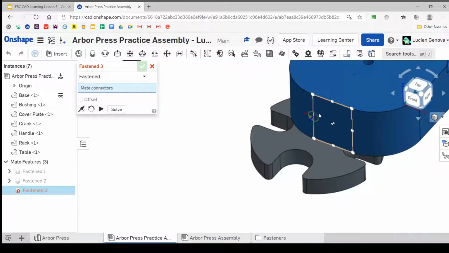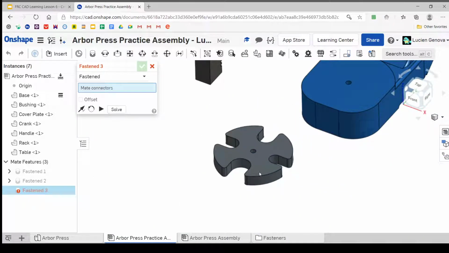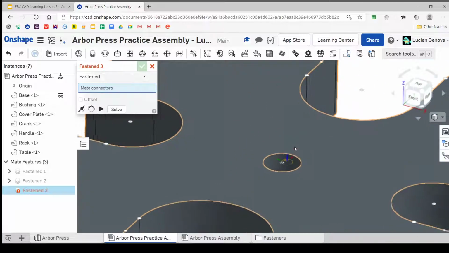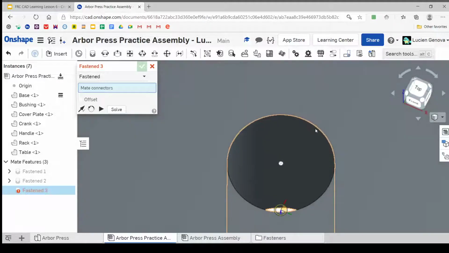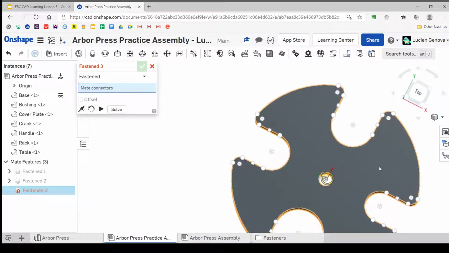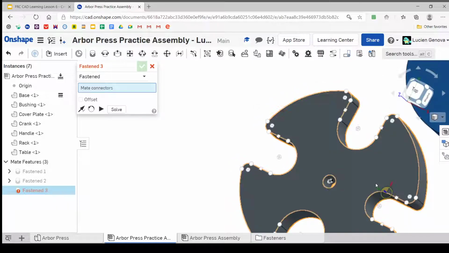doesn't align with the center of the face. We can go ahead and click this and drag it away so we can see it a little bit better. Because if you click and drag, it won't set a mate connector. But you can see that the center of the face is not completely aligned with the center of the hole. And usually it will give you a little checkerboard there for the center right there, if you can see it. I was pointing at my screen, but you can't see that because this is just a screen recording.